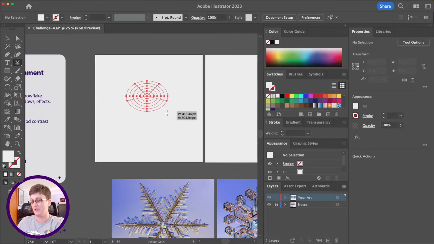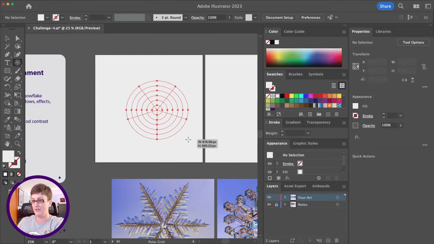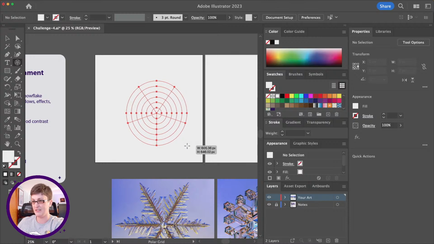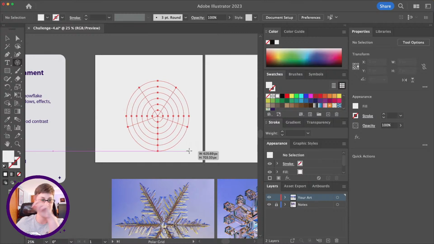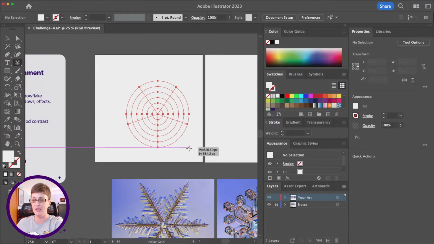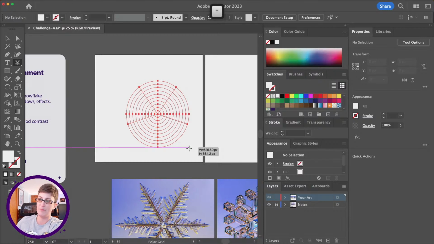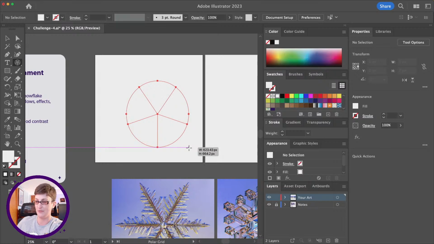And I'm just going to start to drag it out. As I do that, you're going to see this weird target shape with all these lines. We actually don't need any of those radiating outward lines. In order to get rid of them, you can adjust those specifically by using the up and down arrows on your keyboard. The up arrow is going to increase the number of radial lines, and the down arrow is going to decrease the number of radial lines until we only have the outside ones.